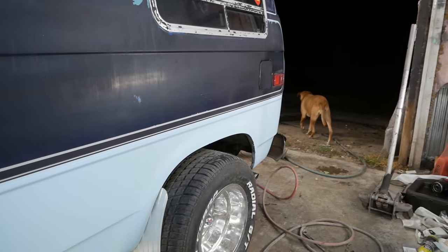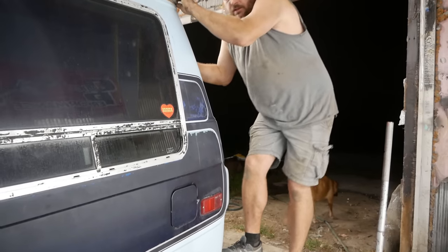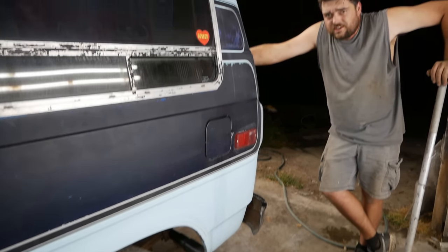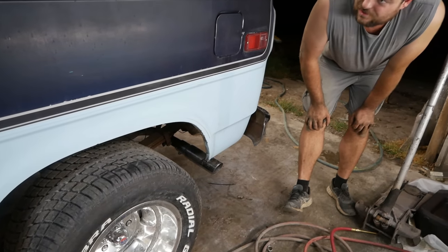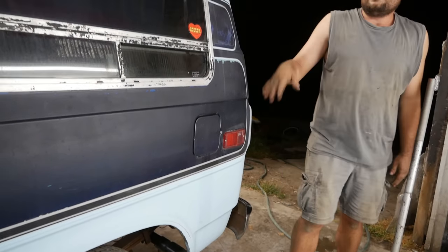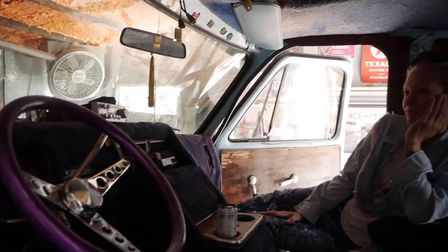Absolutely nothing. The van is quite heavy. I guess that's it. They definitely have air in them. They don't take any more than that. It's only 120 PSI. I kind of feel ripped off. The van is just so fat back here because it's furnished. I guess it just won't go any higher, but at least it's level now. That's better than it was. Ready to go do van things?